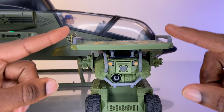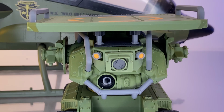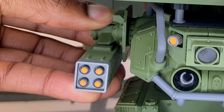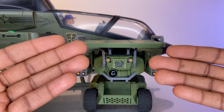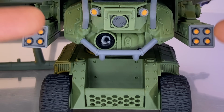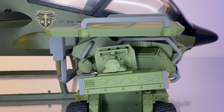Now as you can tell, our jump station is built on that Fat Boy upper body. So there's really not a lot of new there, especially when it comes to weapons like the missile launchers. But in the front, we do get a smooth black lens in place of a heavy weapon, which kind of makes him look like a droid, and it's for that reason that I'm going to call him MP4C. How do you like that? Oh, I guess he's happy.